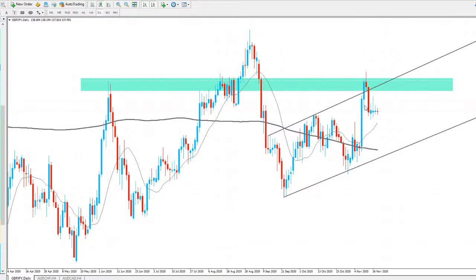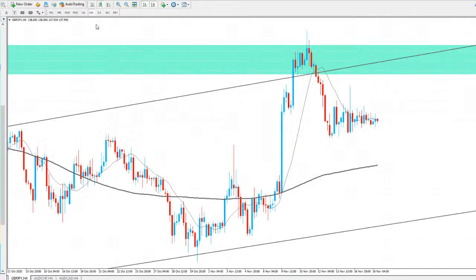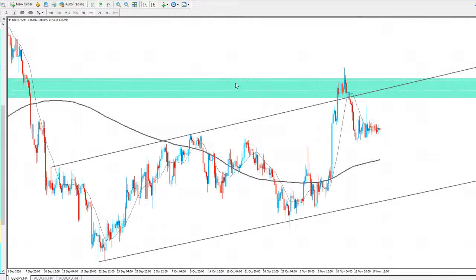So again, that could just be price moving sideways in order to have some correction and then continue to the downside. That could be the case, but again, moving sideways, hard to tell which way price will break out. Not really looking to get into a market that's looking like that. So again, if we get another move to the upside, potentially give us another double top to retest the trend line, give us some strong bearish price action, that could be a nice space to capitalize on. But for GBP JPY, I won't be getting into the market whilst it's moving sideways like that.